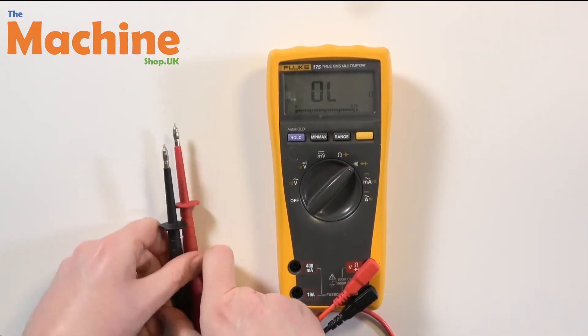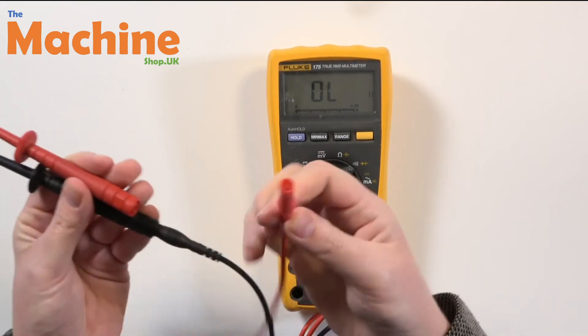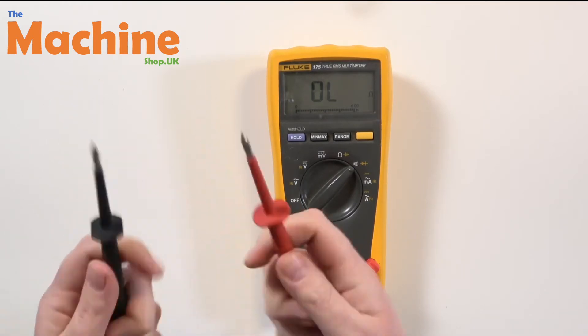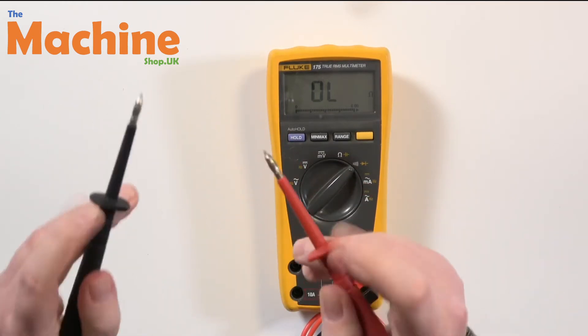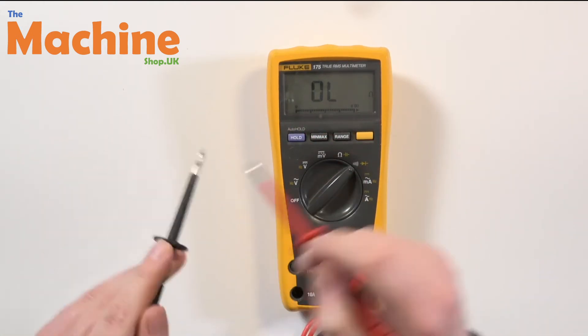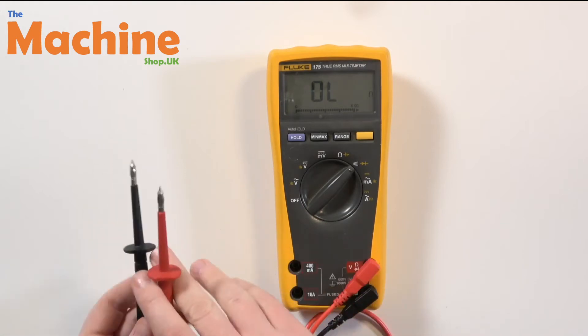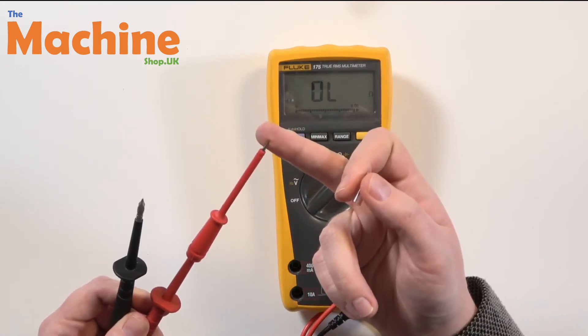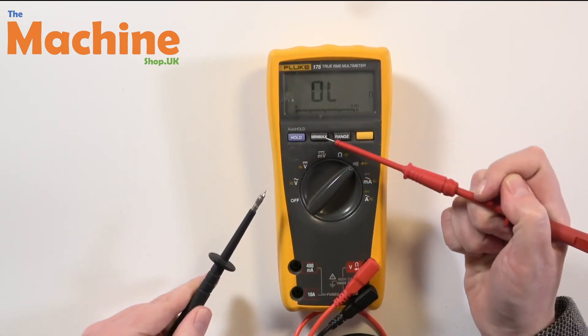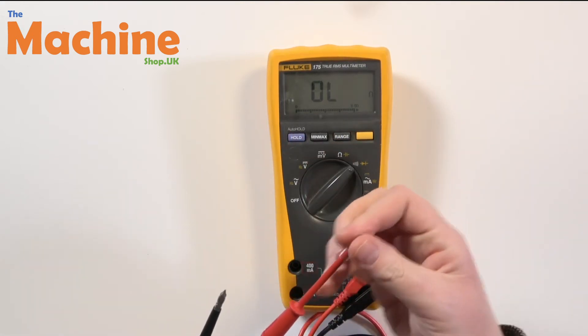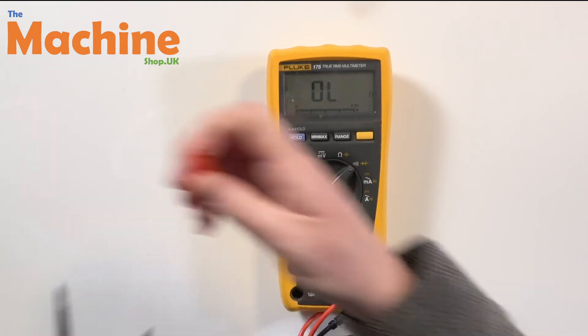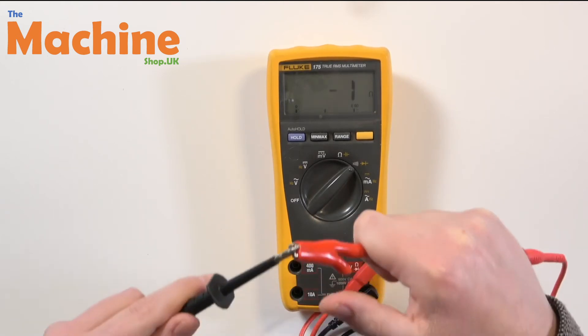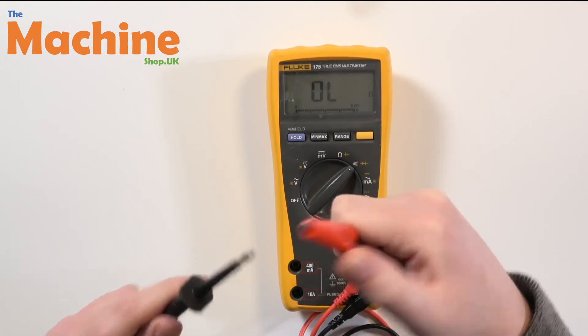Now on your scope probes you can add some extra features. In fact these have already got one on there. The cable is actually just this part. It's got a shrouded connector so I can't accidentally touch it and I can plug it into the back of here and now I've got some nice beefy things to hold on to with some finger guards on there as well for touching electronics. And obviously if I'm touching high voltage electronics I need to be super careful. You could also get things like these sharp probes. It gives you a much sharper point. That's really good if you're trying to get onto a circuit and you're trying to touch something which is very very small, ideal for that sort of thing. Comes with a little plastic thing to stop you stabbing yourself. You could also add things like these crocodile clips. You can put them on the end and that allows you to grab hold of things.